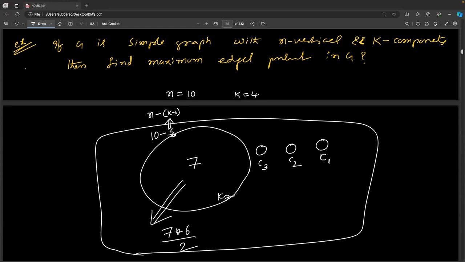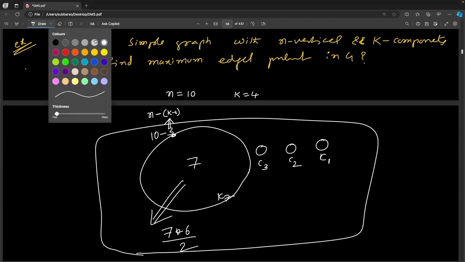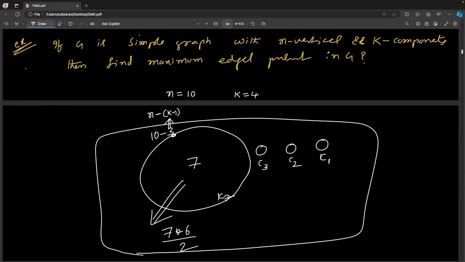So is it working? Is it working for every graph? The number of vertices present here is n minus k minus 1, because k minus 1 people are outside, right? So with n minus k minus 1 people, how many edges are possible? A into a minus 1 by 2, the complete graph. What is the a? N minus k minus 1 into, n minus k minus 1, whatever you have, minus 1 again, by 2.